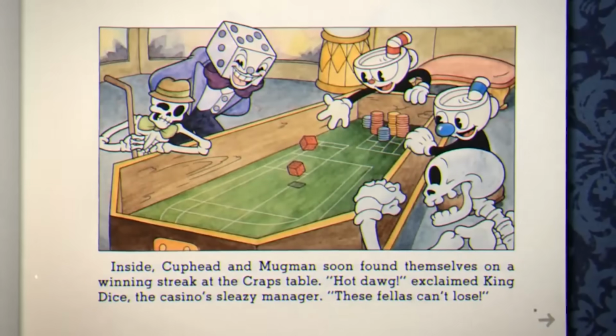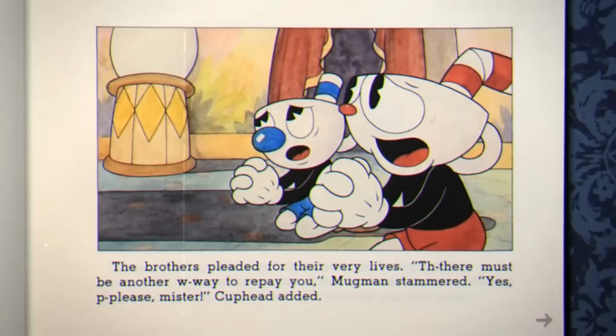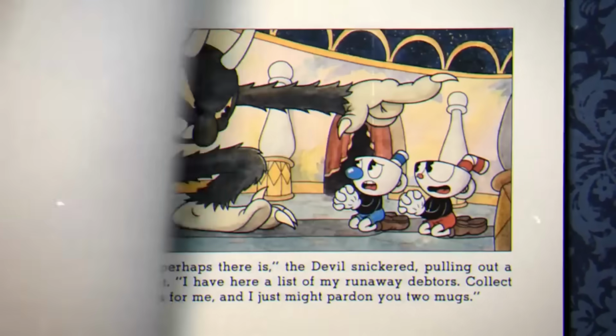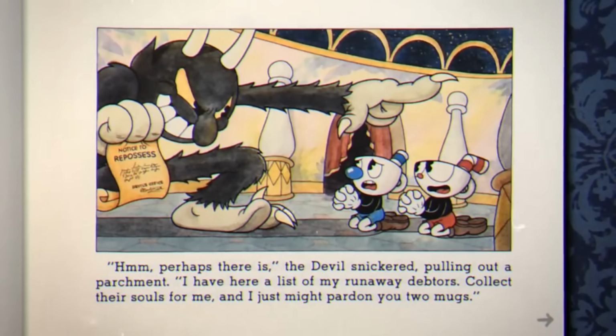Cuphead and his brother Mugman were gambling at a casino and lost their souls to the devil. After that, since they wanted to keep their souls, the devil told them that they could repay their debt by taking the souls of other people who owe him, and that's where we start.